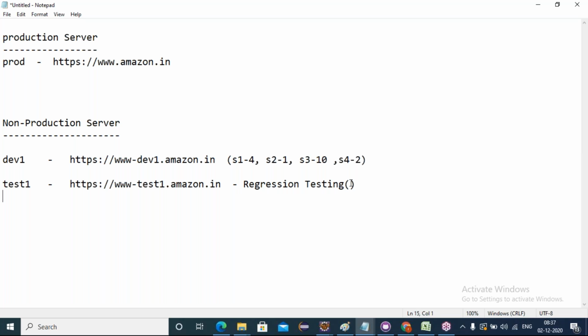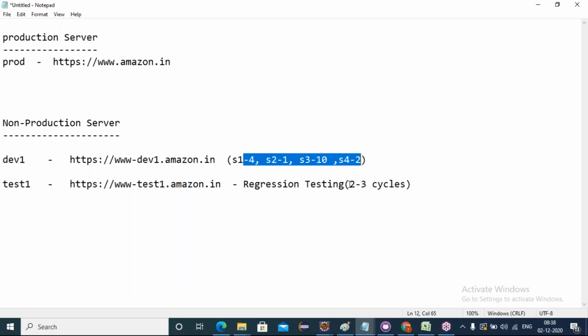Friends, generally 2 to 3 cycles. 2 to 3 cycles of regressions generally go because here we are following the agile process, parallel development, parallel testing. So within one cycle of regressions we cannot justify my product is defect free, because some of the sprints still have to be developed. So instantly whatever is done, it is deployed and we are testing it. That's why within one cycle we cannot.